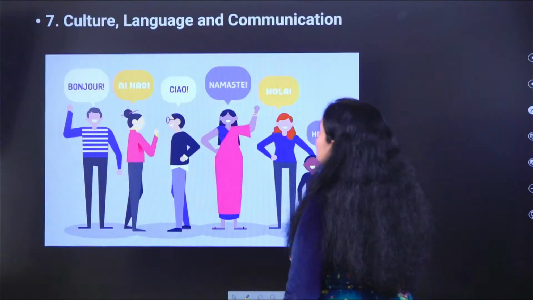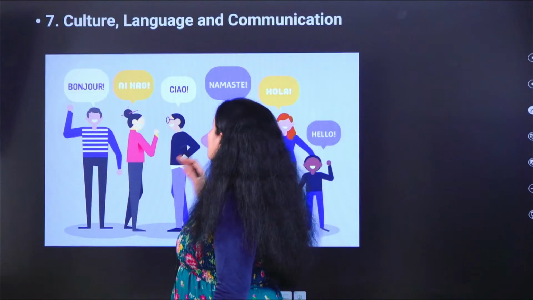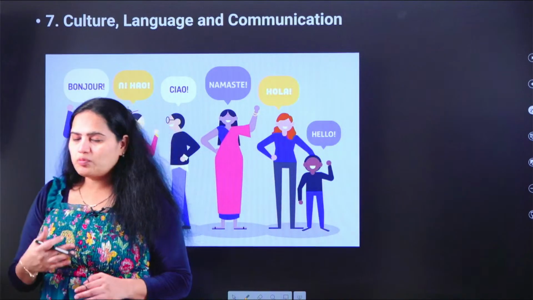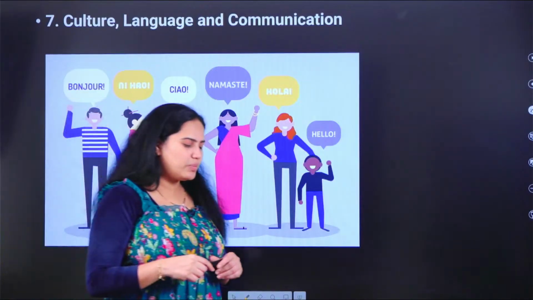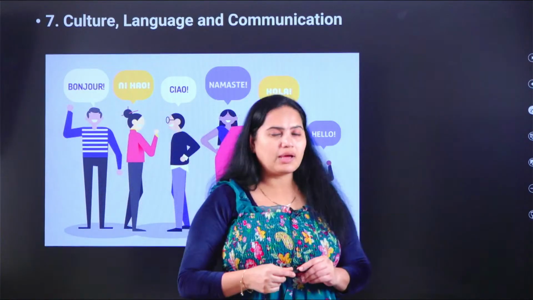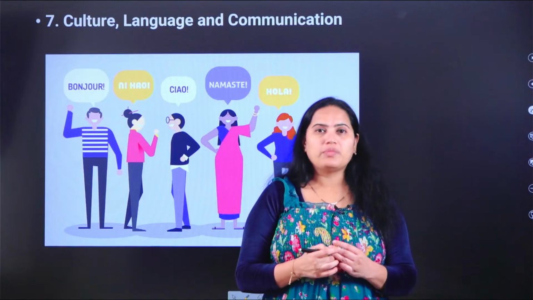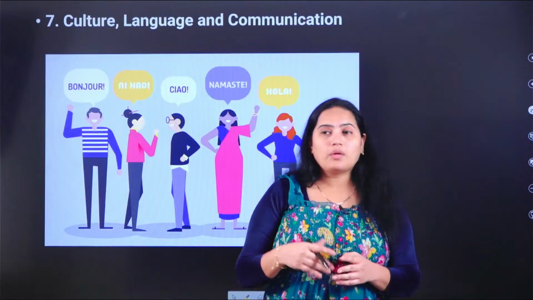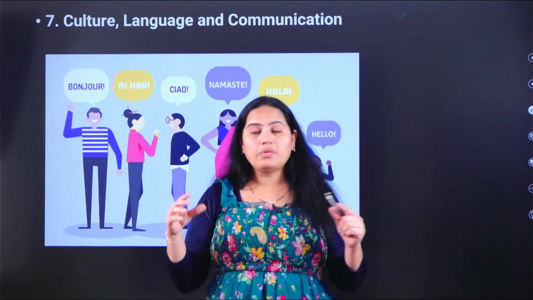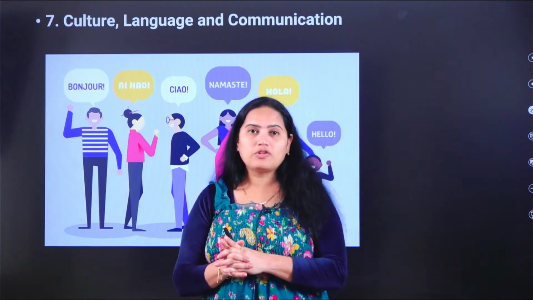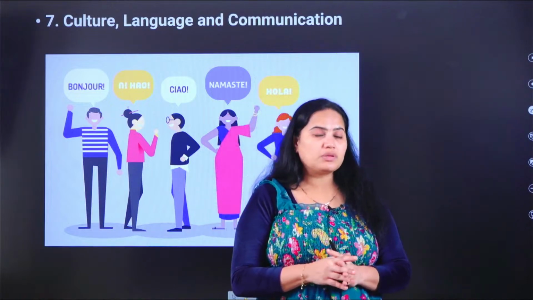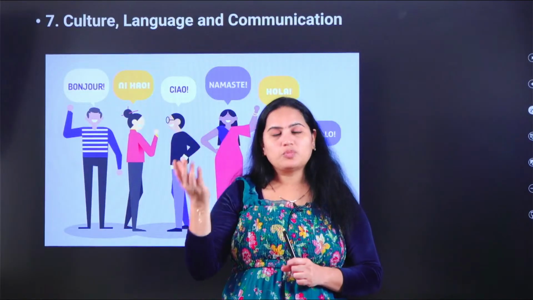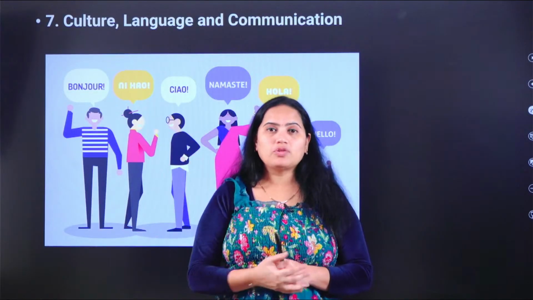And then comes the 7th chapter, that is called culture, language and communication. So while explaining the topics which are present in paper 1 and paper 2, we understood that language is so unique to human beings. If you are talking about other species, no other species in the world communicates with each other with an elaborate language. Okay, so here we will try to understand what are the components which are present in language and the hypotheses, which part of the brain is responsible for this language, which is supporting this language.